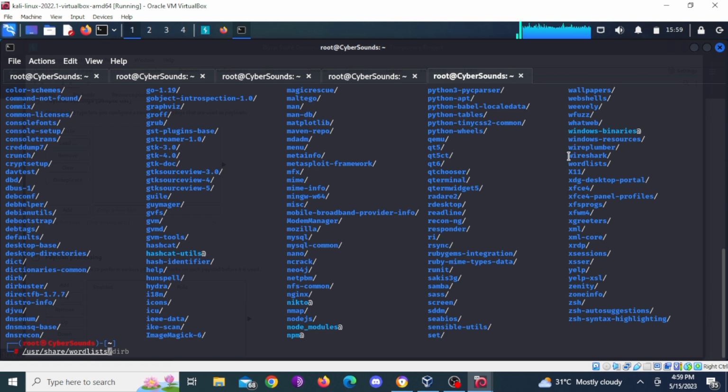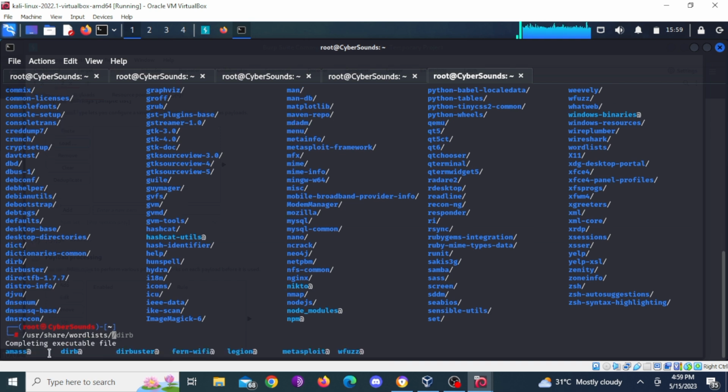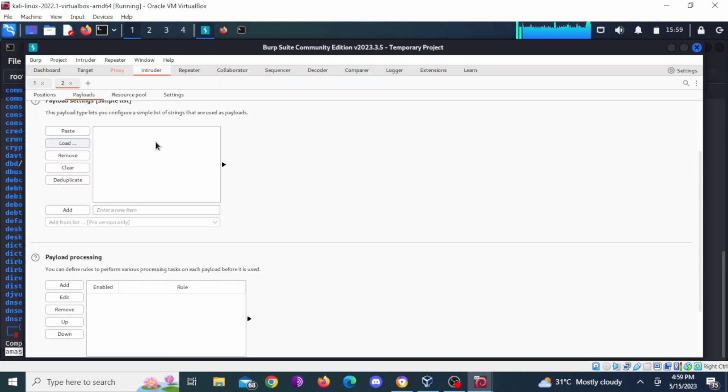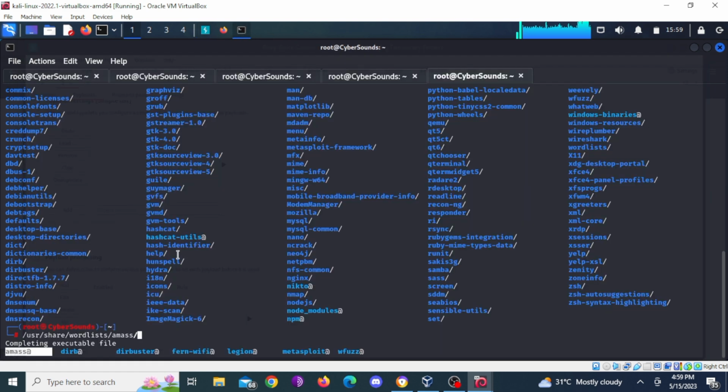Alright, I think I've seen it. Continue. Alright, so that's fine. So okay, I've seen it. So there are a lot of word lists inside this here. There is Dirb here, there's DirBuster, there is Wi-Fi crack, there's SQL, so many things inside of here. So remember we use sqlmap for SQL injection.